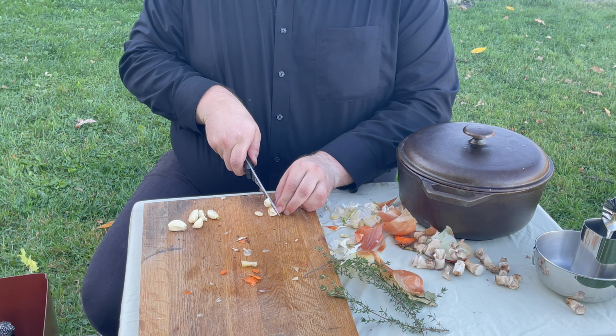The rest of our vegetables there are only going in near the end, just so they're not incredibly mushy. And at this point, we're gonna wait for about 2 hours. So during this time, sit back, relax, and just take a bit to ponder, because we've done a lot of work today and it's time for us to take a little break.